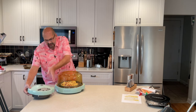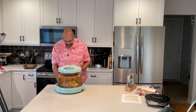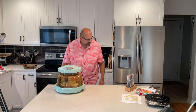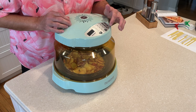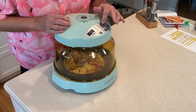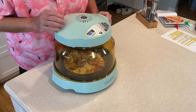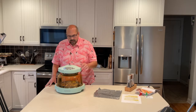Put the top on. Plug it in, and then put in code number 34, menu, oops, let me turn it on first, menu 34, start. It does say 1 hour and 10 minutes.